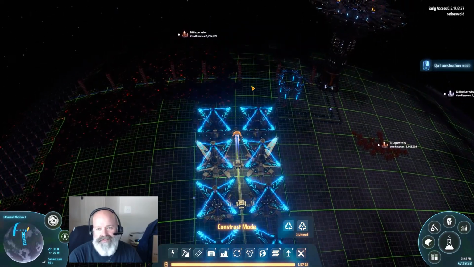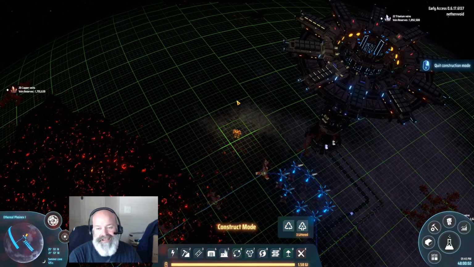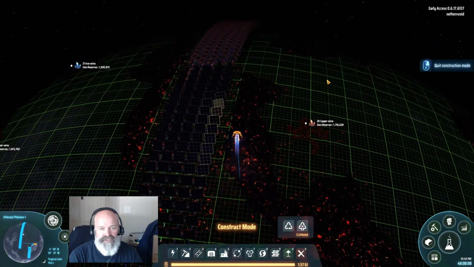1 megawatt. They have nothing. Nothing's coming in. Makes sense because we only have like 5 solar panels. And they're not a huge ring of them, right? We don't have that many. So let's go down here and start working in this direction.